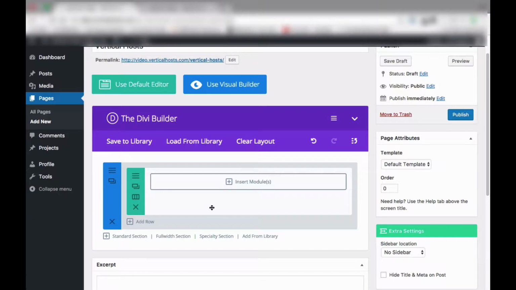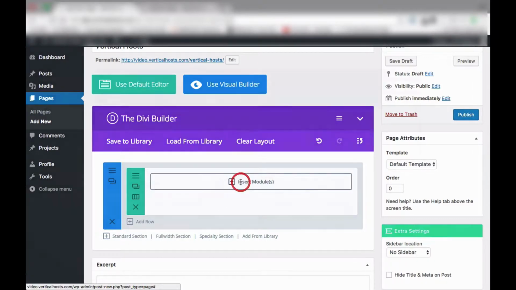Alright, so the next step is the modules themselves. I'm going to show you this, so click on Insert Modules.